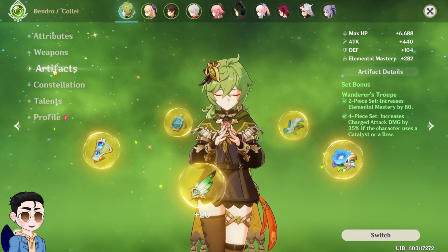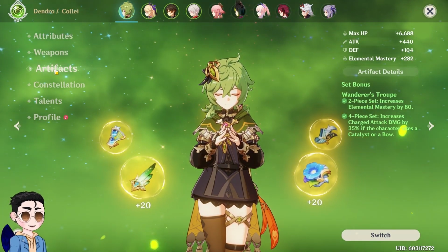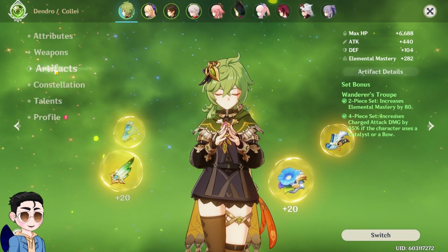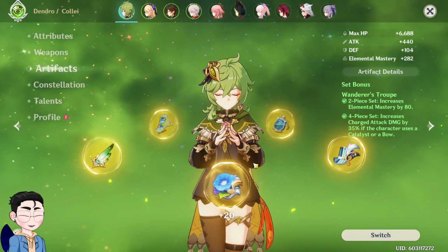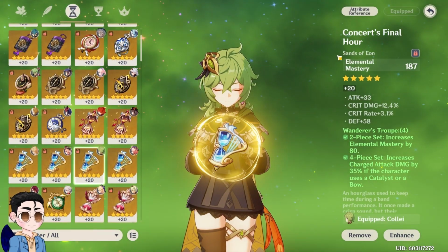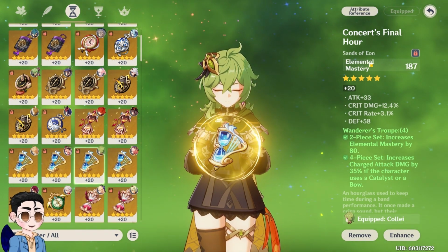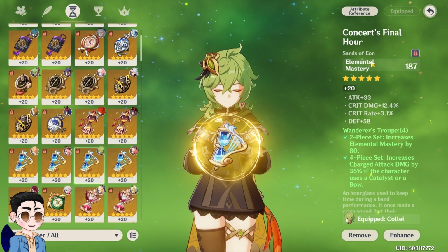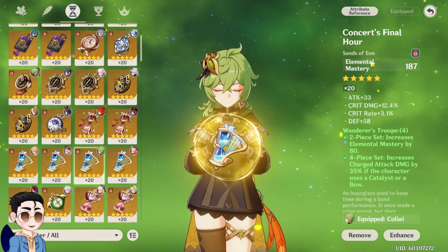Now I do play Collei in 2 different ways. This is the first one, the charge attack way, which is why I have her with the 4-piece Wanderer's Troupe set. This set is really good for charge attack characters. It increases their charge attack damage by 35%, plus the 2-piece increases elemental mastery. And EM sands is really good as you want to up her elemental mastery as much as you can, because you do want to get that spread damage to maximize your damage on your dendro character.